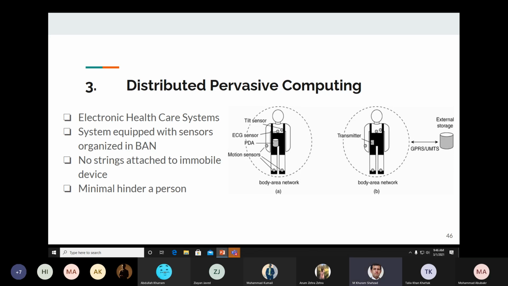बिल्कुल। तो मैं यही आपसे कहलवाना चाहता था, ठीक है, बॉडी एरिया नेटवर्क, ठीक है। तो इसके अंदर क्या होता है, हेल्थ मॉनिटरिंग जो एप्लीकेशंस होती हैं उनमें एक जो बंदा है, फॉर एग्जांपल अगर ही इज़ वेरी सेंसिटिव, तो उसके लिए उसका टिल्ट सेंसर है, ईसीजी सेंसर है, पीडीए है, जिसके ऊपर उसकी सारी सेंसर लगे हुए हैं, उनकी वैल्यूज़ मॉनिटर की जा रही हैं, ठीक है। और मोशन सेंसर है, बॉडी एरिया नेटवर्क है। अच्छा, इस चीज़ को कहते हैं बॉडी एरिया नेटवर्क, ठीक है। तो ये क्या होता है, नो स्ट्रिंग्स अटैच्ड, इसका क्या मतलब है?